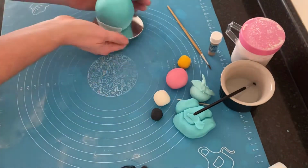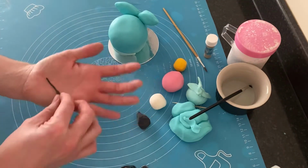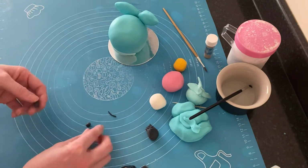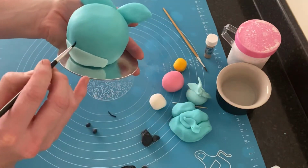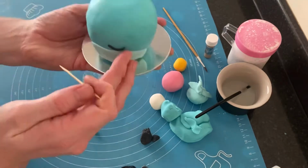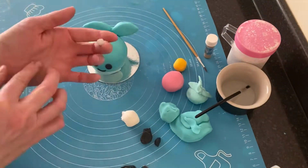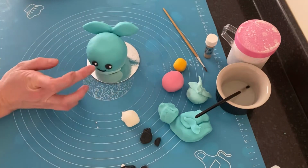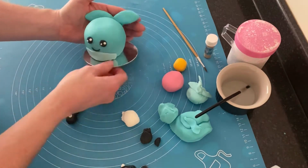To create the face on the narwhal I made a really small thin strip for the mouth and two small black circles the same size for eyes, and just attached them to the narwhal's face using water. After pushing the black eyes in place, I created two really small balls of white fondant and placed them over the top of the eyes, which just created a catchlight effect. Again, just attaching them with water and pushing them on gently with my fingers.